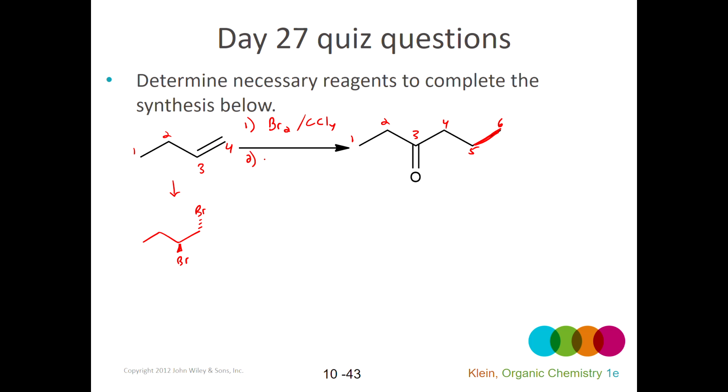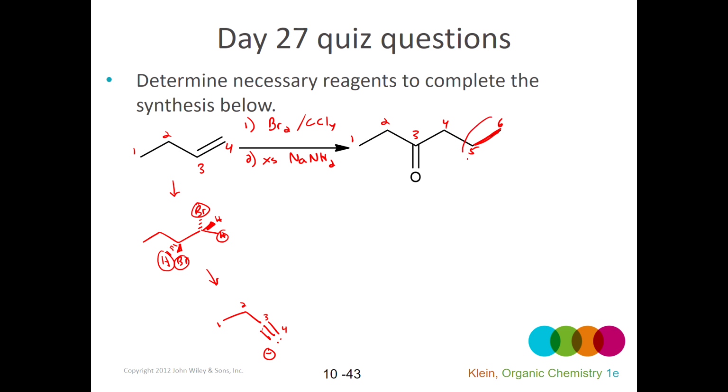Then in the second step, I'm going to use excess NaNH2, just like we did in the last example. So this single bond would rotate so that this hydrogen would become anti-periplanar to this bromine. They would be eliminated. And then this hydrogen here would have to rotate so it becomes anti-periplanar to that bromine. They would be eliminated. And then the other hydrogen here would be picked off by the third molecule of NH2 minus, and that would leave behind an alkyne with a negative charge. Same number of carbons, still have 4 carbons here. 1, 2, 3, 4.